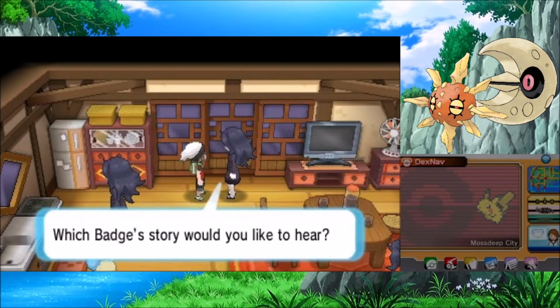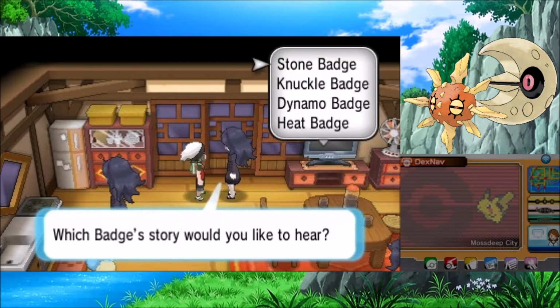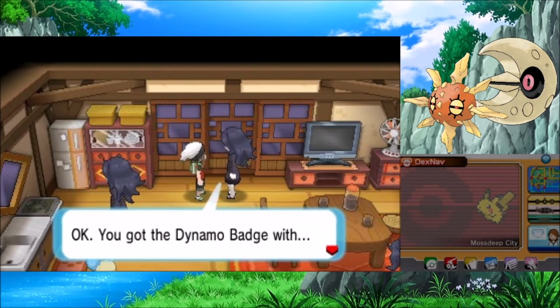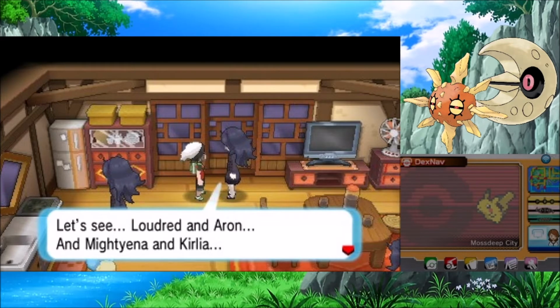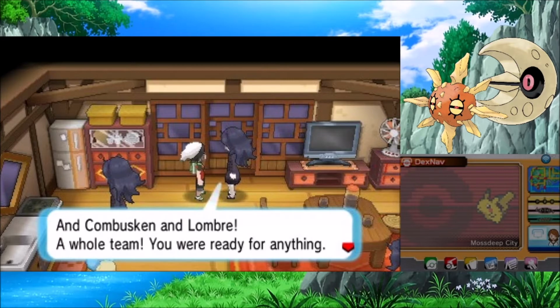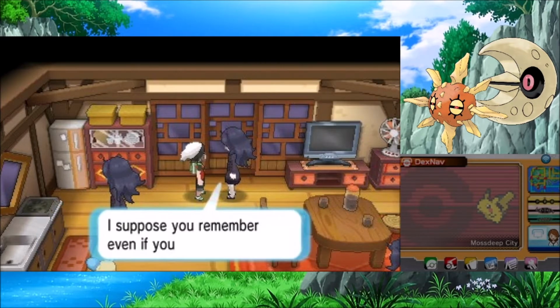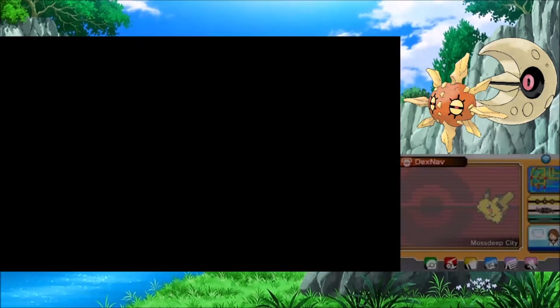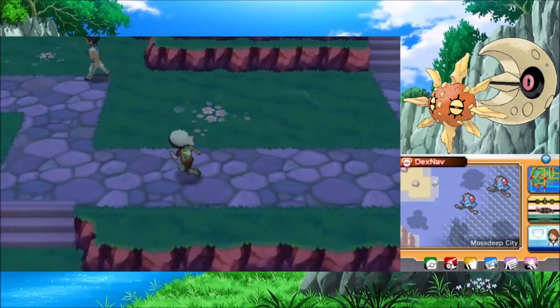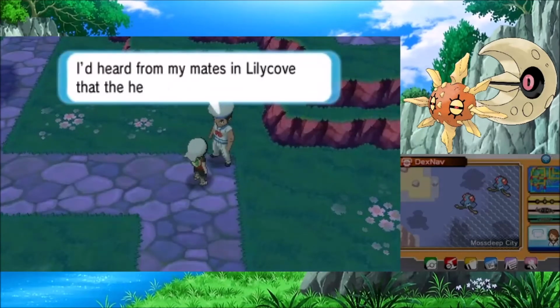Ah, yes, they do this in the games. I don't know when this started happening, but they like to add in an NPC. They can be like, hey, who did I have when I got the Dynamo Badge? And they'll be like, hey, you had Loudred and Aeron, and Mightyena and Curlia, and Combusken and Lombre. A whole team. We were ready for anything. It's a neat little thing, I guess. Don't ask the point in it, but I also don't see the point in not having it, so it's kind of one of those things.